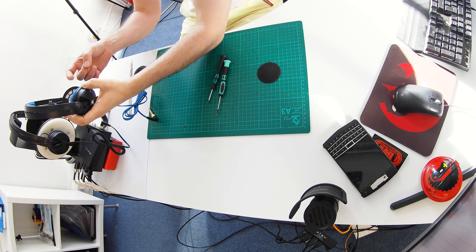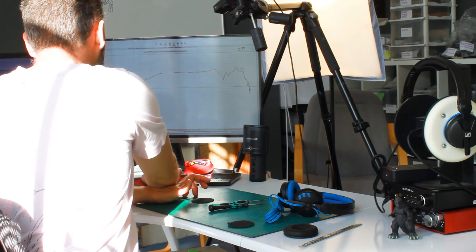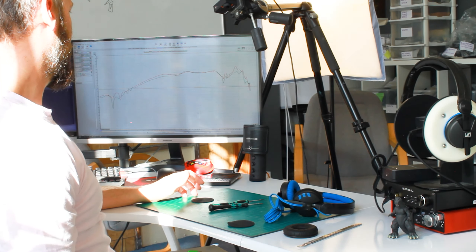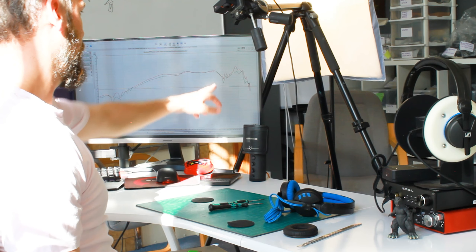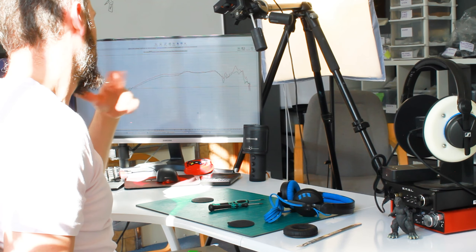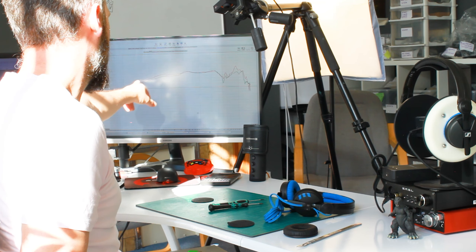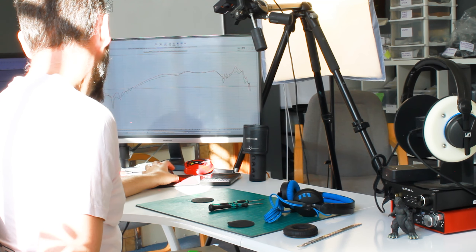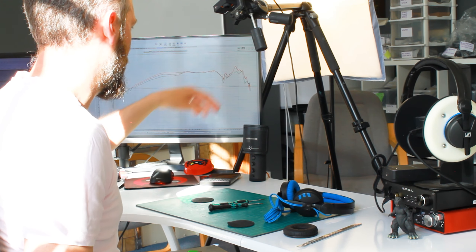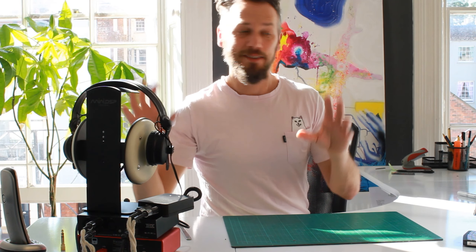There does seem to be a bit of difference in sound between the older pre-2016 HD25s and the new ones, though it's not drastic. The treble is a bit sharper and harsher on the new ones — there's an additional peak around 8kHz that the old driver didn't have. But the new one is a little bit flatter down towards the bass area when unmodified, and then obviously if you add the damping kit you get additional flatness plus a slightly smoothed-off peak at the top.